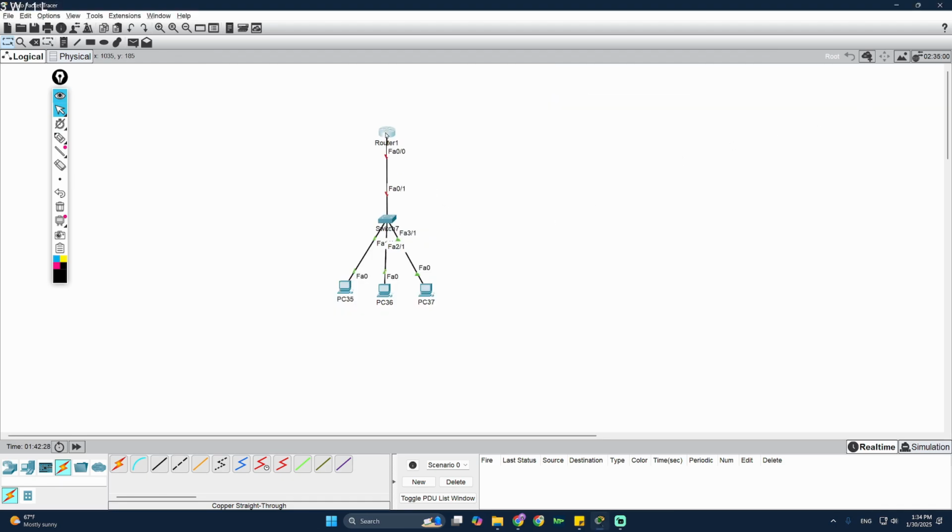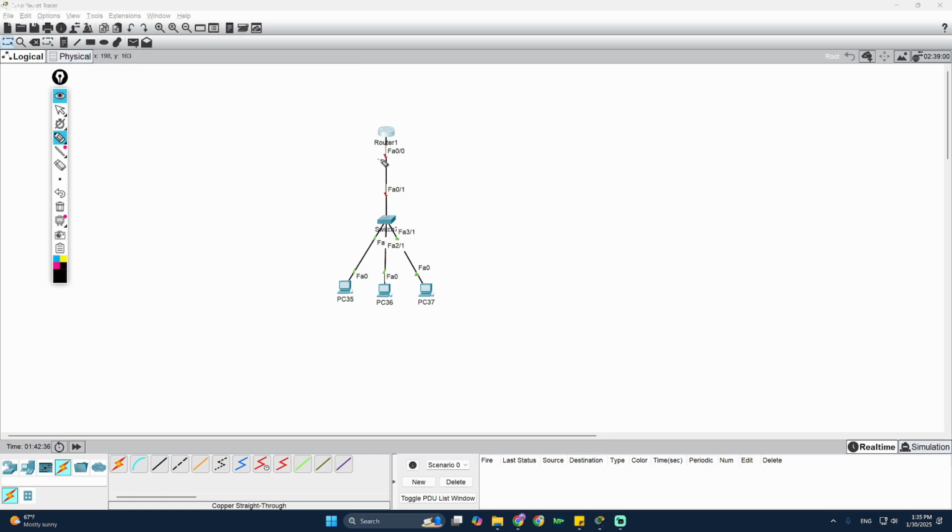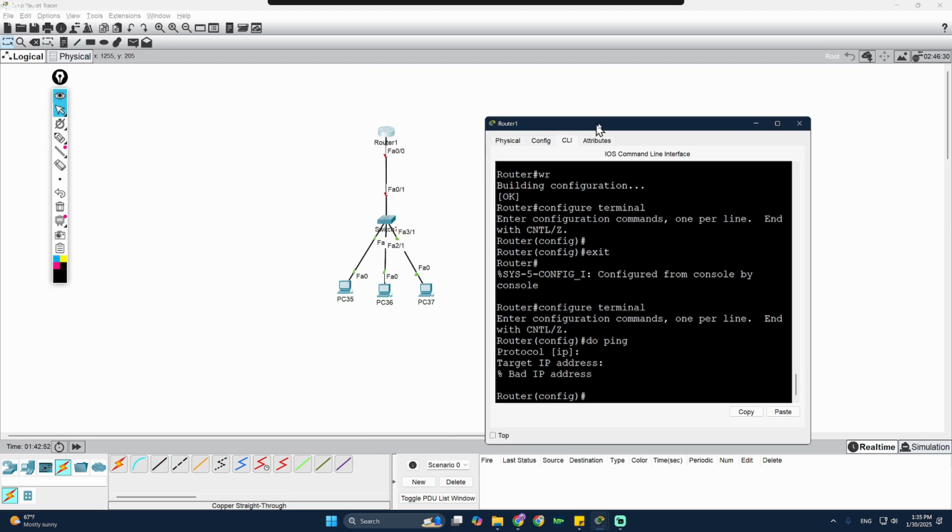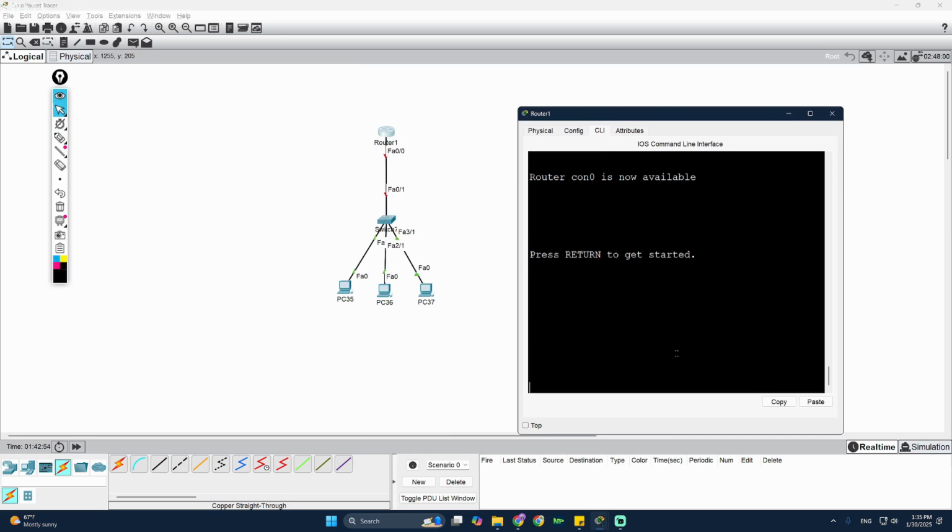All right, now let's start configuring the network we have. So what do I have here? I have interface F00. So I want to go inside the router and configure it so it can communicate with the rest of the network after configuring the network as well. So how do we do it? I'm just going to leave it entirely, exit.